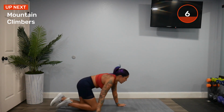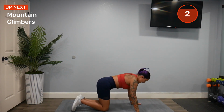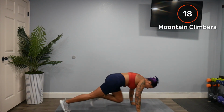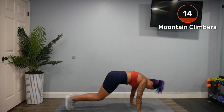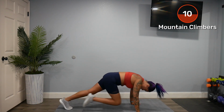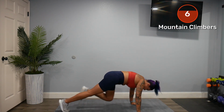Okay, we're gonna flip over for a mountain climber. So get up in that high plank. Hips nice and low, core tight, and just in and out with those feet. If this is too much for you, just bring those feet in and tap.